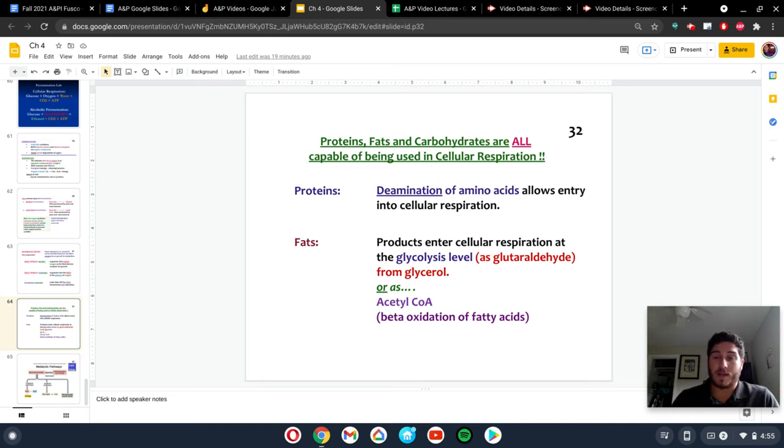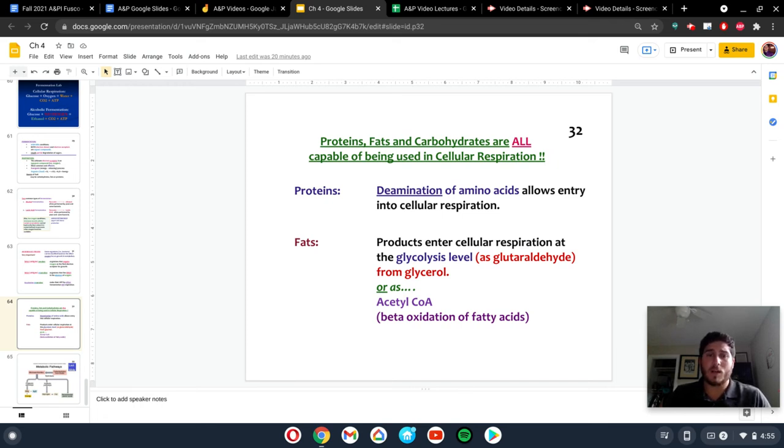So, yes, it is possible for proteins to be broken down via cellular respiration, but there's an initial step that has to happen first. Again, it's not something we're trying to do necessarily, but it's a body backup to make sure that you don't just pass out or die because you don't have enough glucose. Fats, again, you can go through ketosis. If you don't know about that, it's all good. But it's another process. I know it's big in dietary trends right now. But fats can also be broken down in cellular respiration.